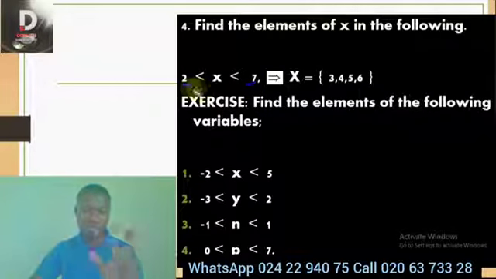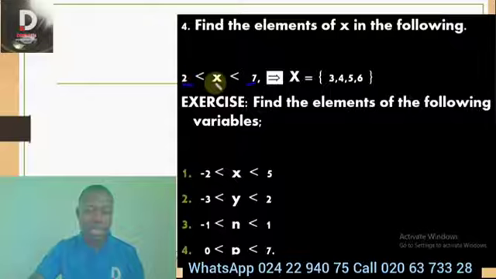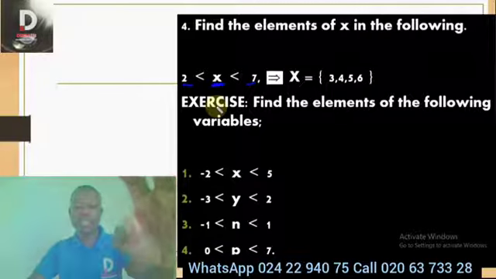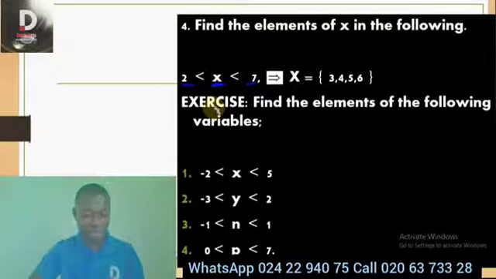So let's speak. If you speak, you start writing them. 2 is less than a missing number. You know that in mathematics, the missing number is represented by a variable. So what is missing is what we are representing by a variable. Have you gotten the picture? So 2 is less than the missing number. What is the immediate number that 2 is less than?